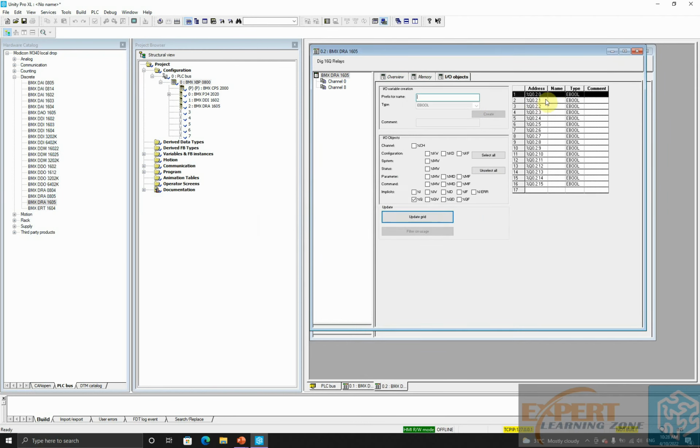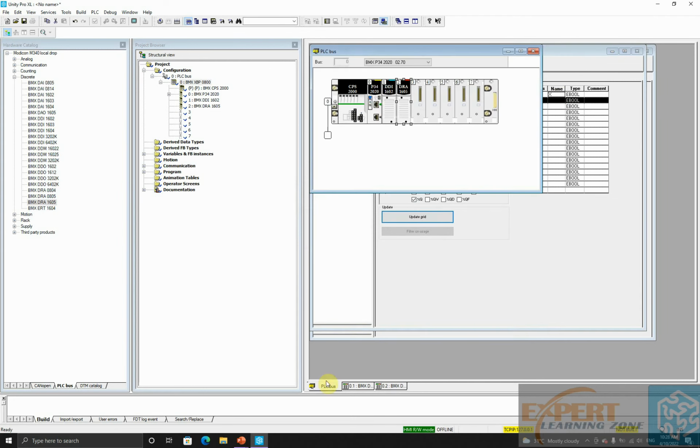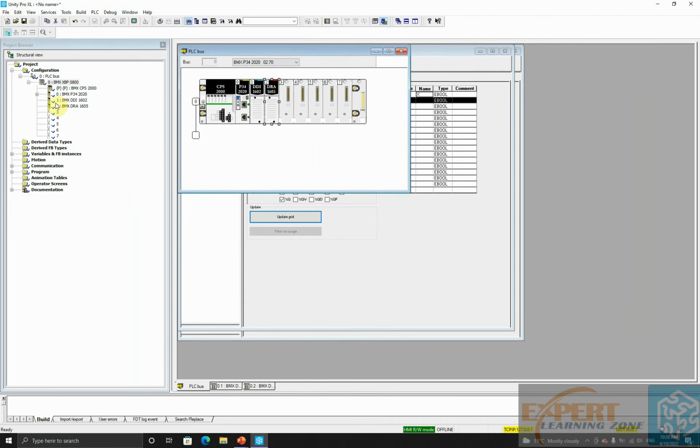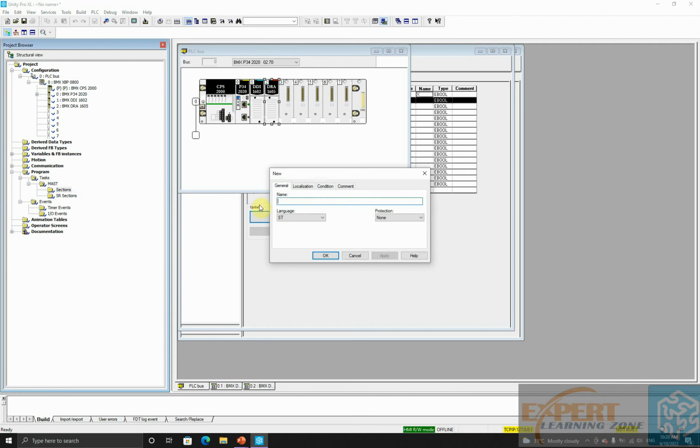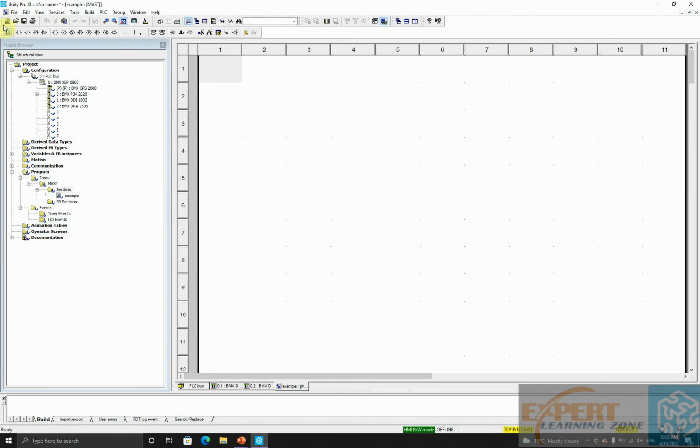And I have one output, which is X. I'll just close this, then I'll create my project under programs. So I'll be giving it ladder, so I'll call it example. It's a ladder program. Okay. And I'm just going to construct it.